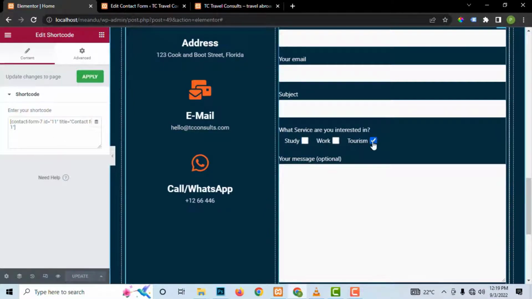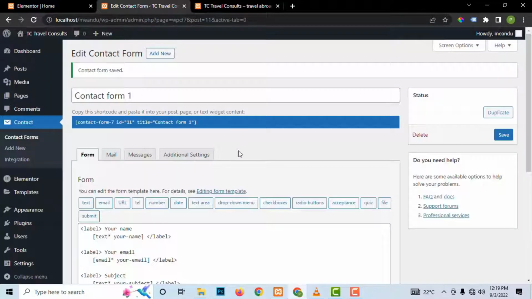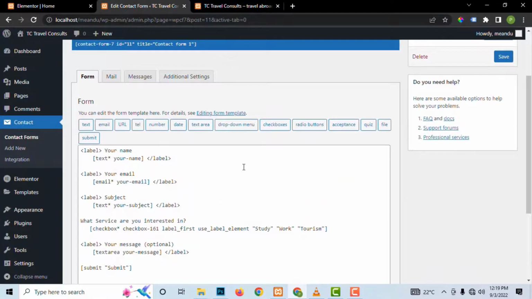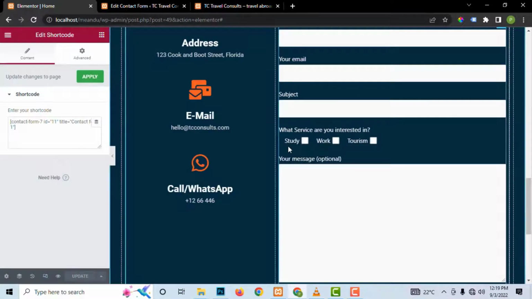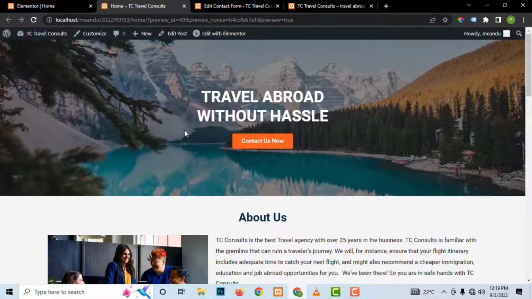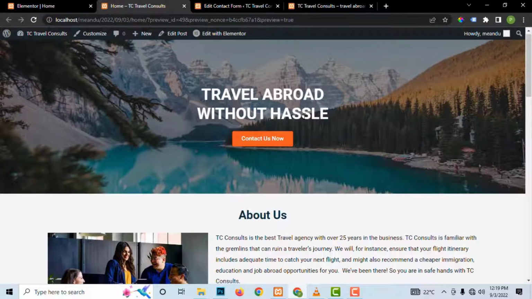We can also make these checkboxes exclusive so that he can only check only one. So that we can do from the settings here. So I think that is it. You've gotten to understand how the checkboxes work. So the next thing we might want to do, we can also preview so we see what we've done on a separate page. Okay, this is what it is.